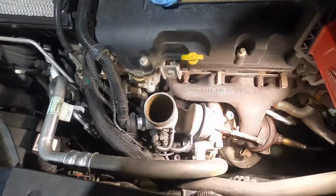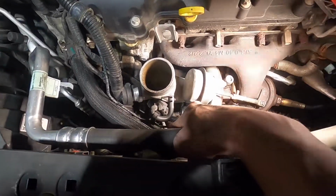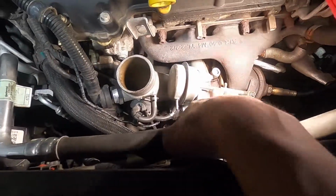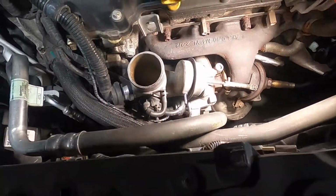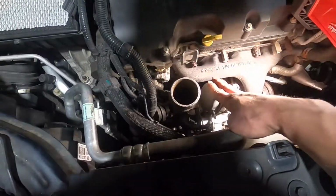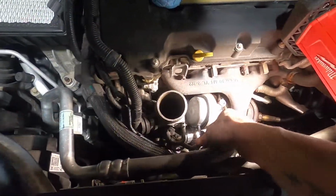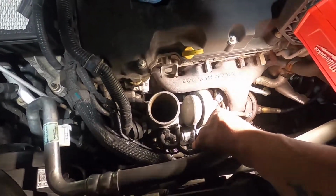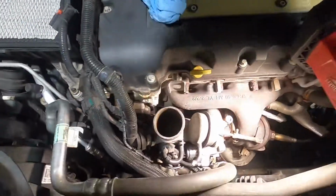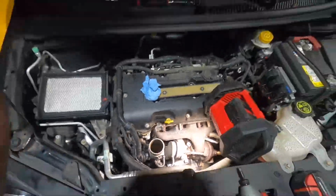Alright, so got everything on, got the hose plugged back into the top. Everything's tight-ish. All I have to do is plug the two plugs back in, plug the wastegate back on like so, and we're ready for first startup.